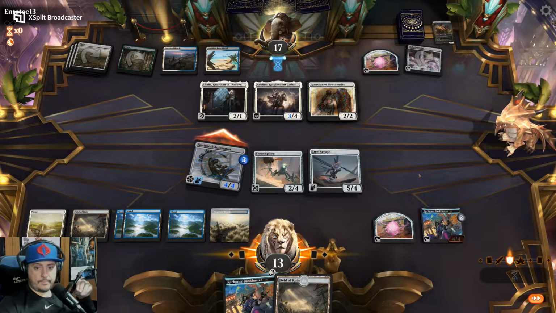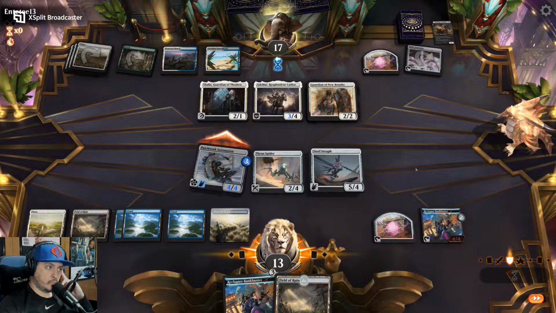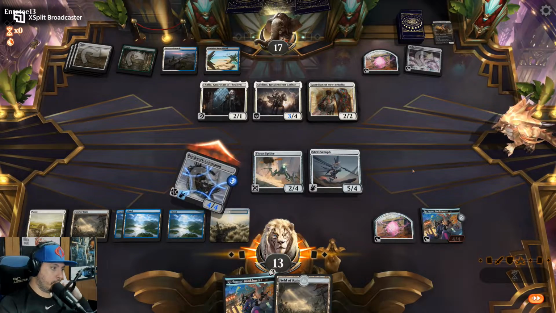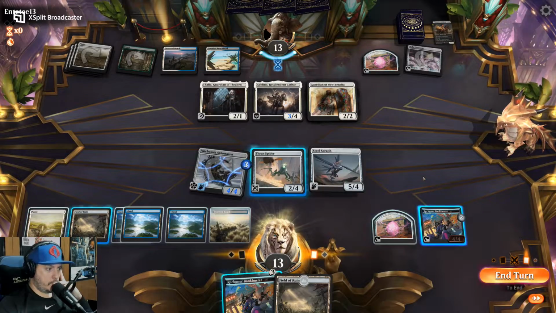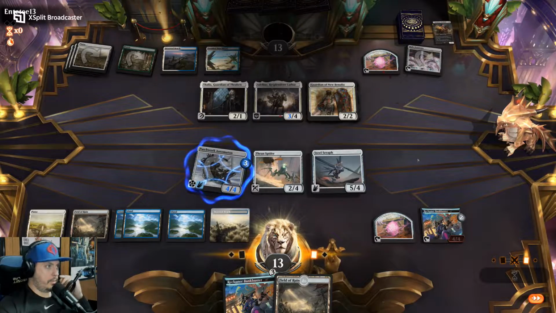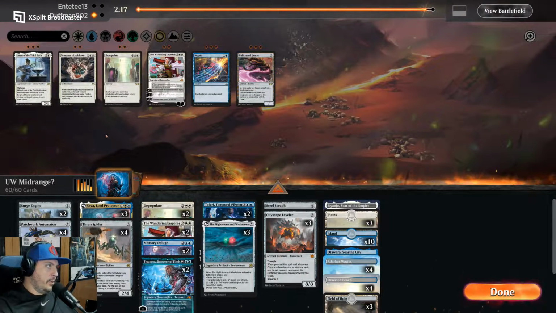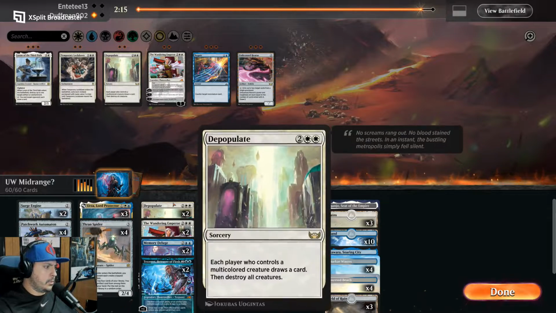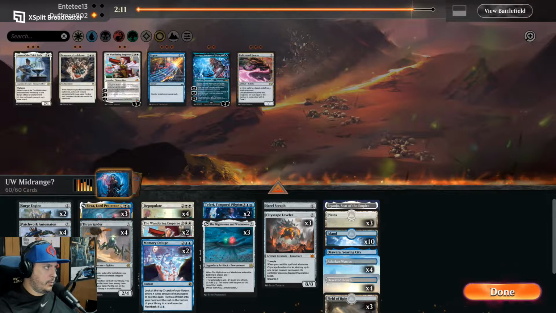They're just roping. Okay. Yeah, they're just roping. Let's see if they can see it again. I bet you they will. I don't want Tezzeret in this matchup. I definitely want more of the depopulates.